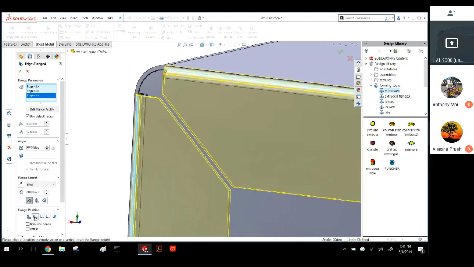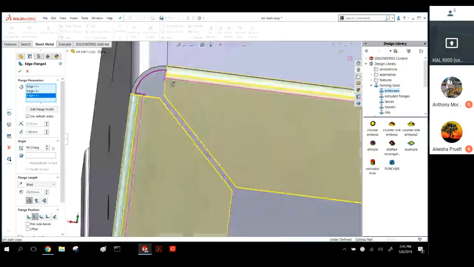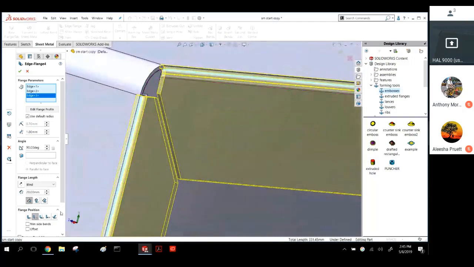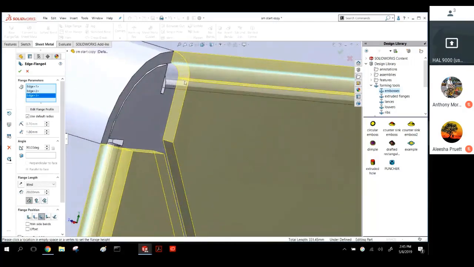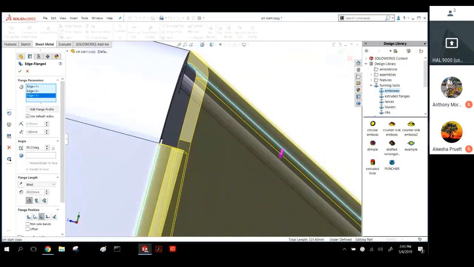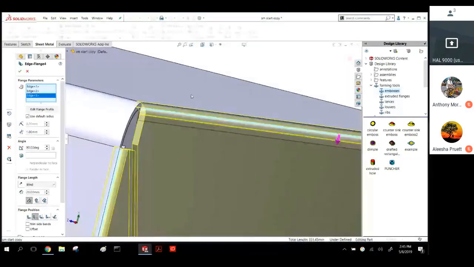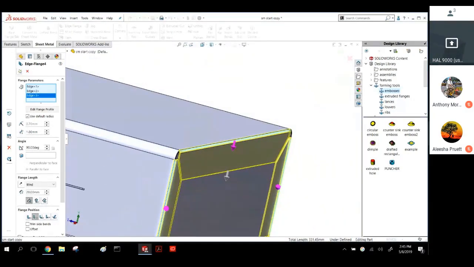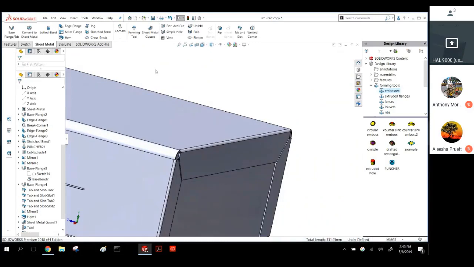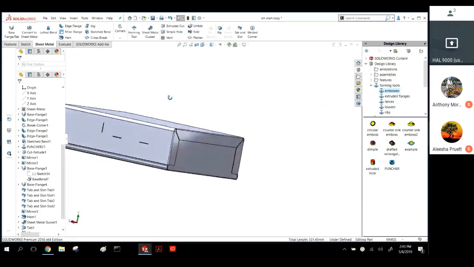I'm also going to do this to the outside, so I don't have to worry about running into the material. It's nice also when you're dealing with these parts that fit together like they are here in one part. I can see whether or not my flange runs into the other part or clears it like it does in this example.